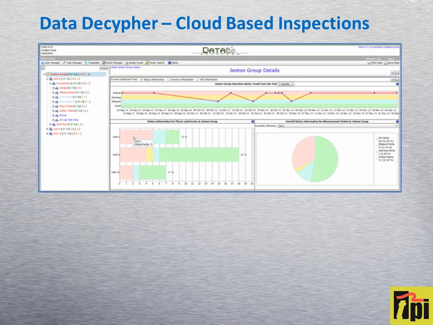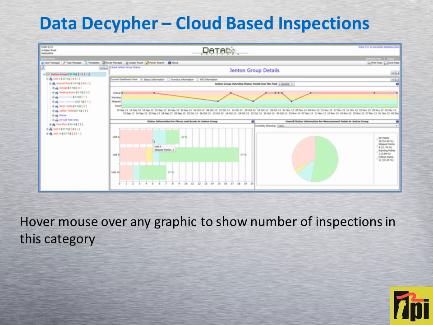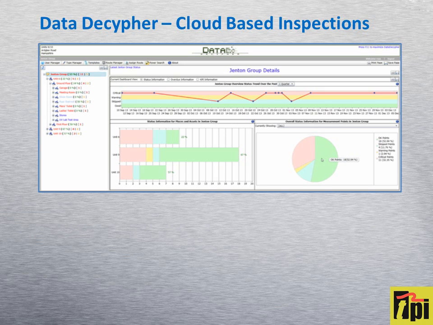And if we look at them, we see here that we've got a critical, it would show up in red. We've got a number of inspections that haven't been taken that are indicated in blue. The ones that are OK or good would be in green, and warnings would be in yellow. So every time we select a new location, we see the number of inspections that fall into the different categories, where they are either OK or something has been flagged up as being wrong, either a warning or a critical.